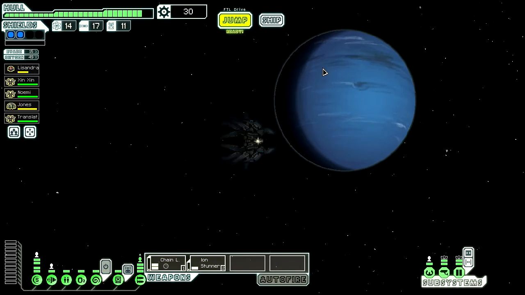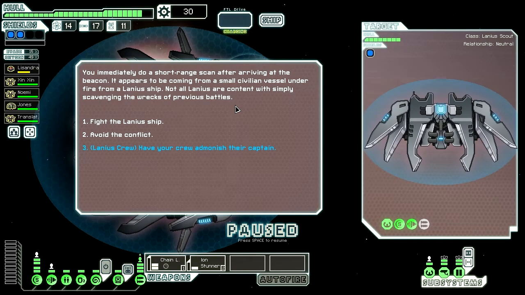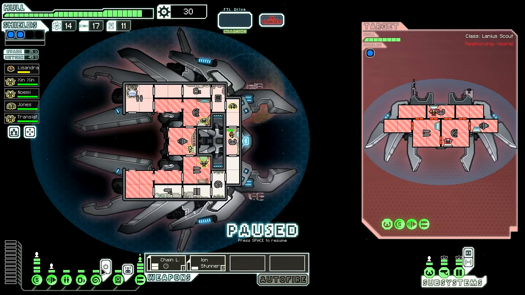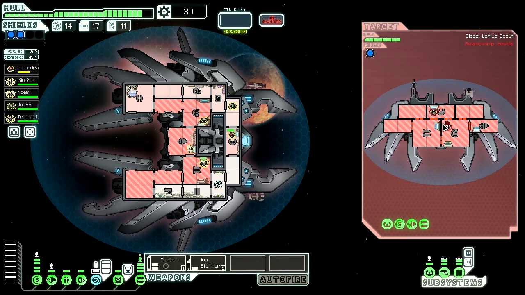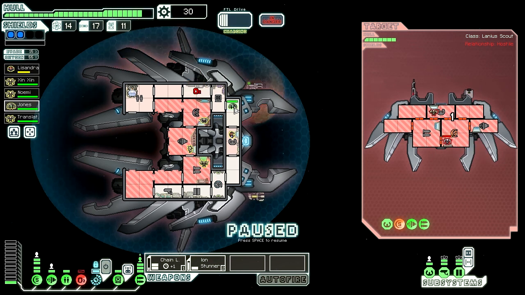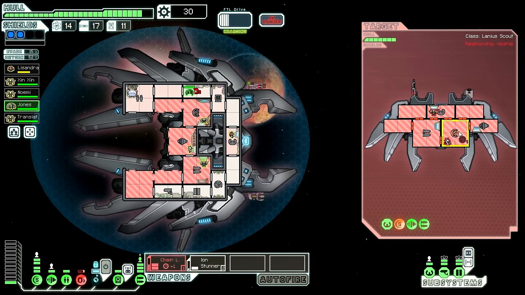So, distress call. Let's see what happens. Have your crew admonish their captain. Okay. Okay, well, I don't know if you guys are capable of mind control or not, but let's find out. Yes, good. Let's ionize your shields as soon as we can, and then shoot them. Oxygen's down. That's your job, Jones. Weapons are next.